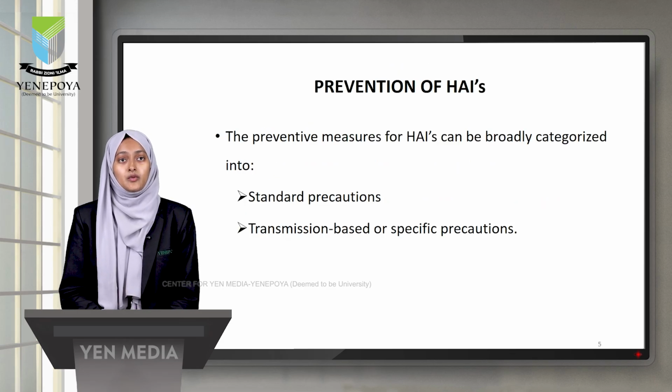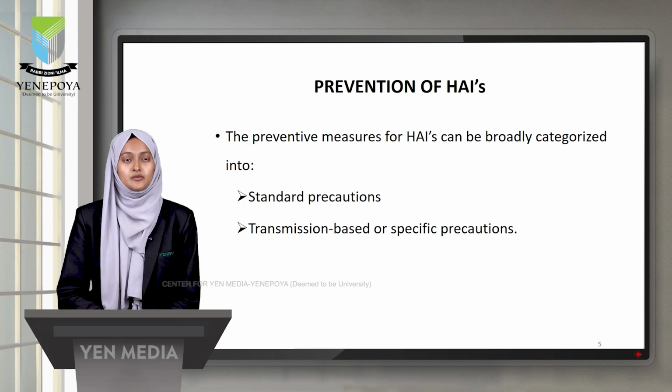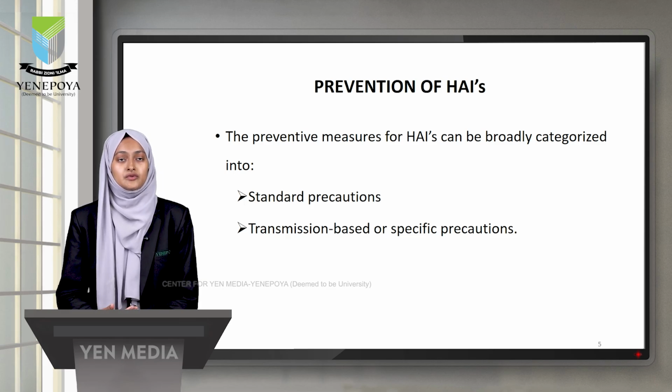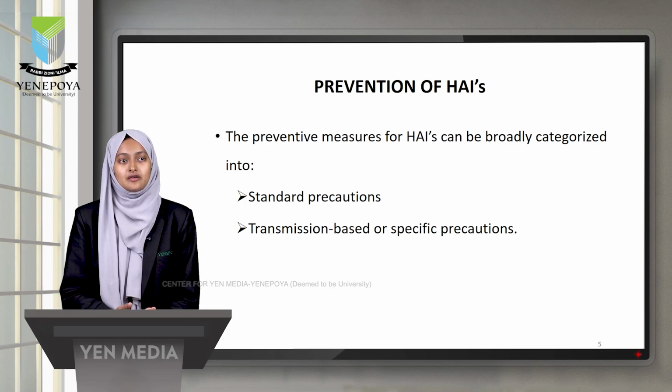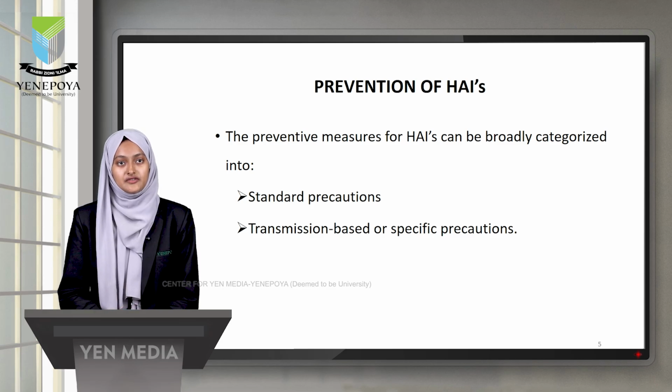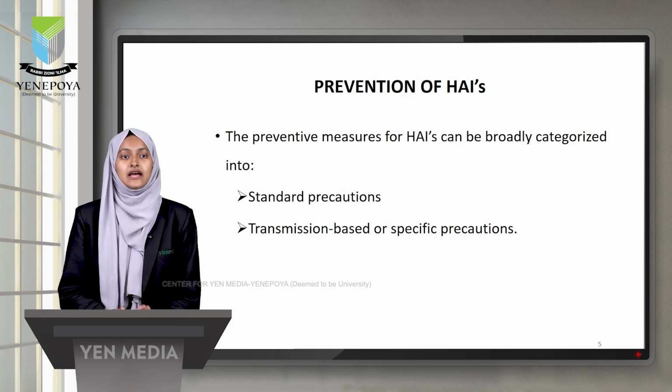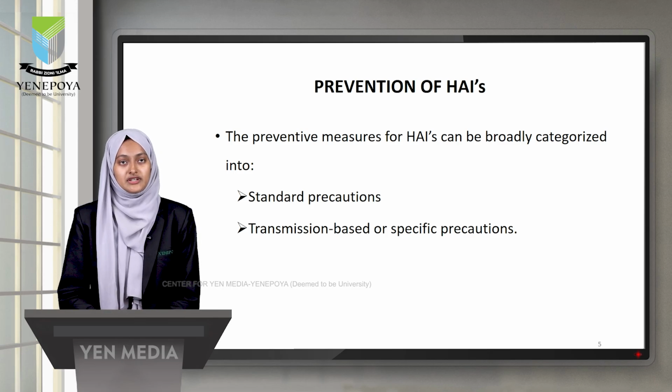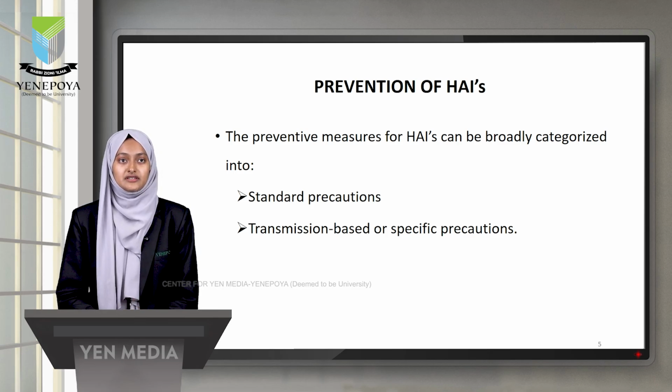So what are the different modes by which it can be transmitted? We know the sources, we need to know the modes of transmission. Mainly in hospital acquired infections, the mode can be contact as well as inhalation. So we know the source, we know the mode of transmission, so it will be better to know how we can prevent these infections.